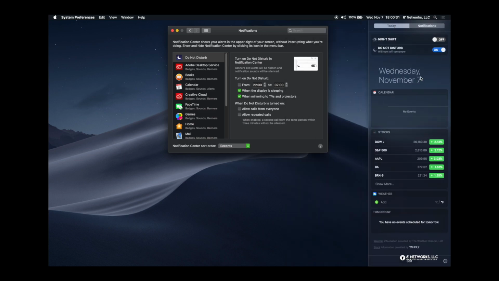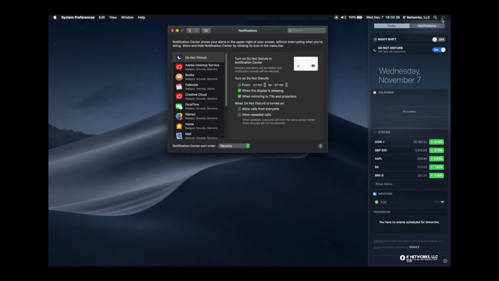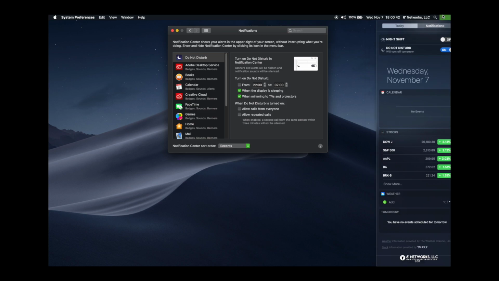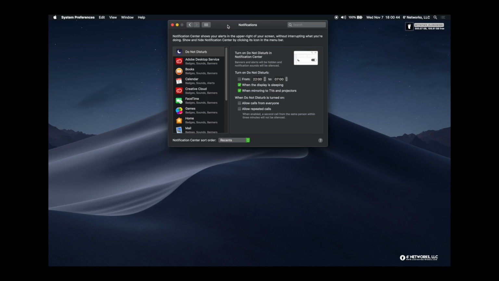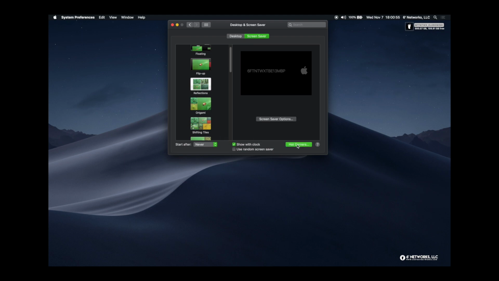Get out of that. By the way, this notifications window can also be put into a corner using the hot corners function that we looked at earlier. If you drive the mouse into any one of the corners, it'll show up like this. I will demo that real quick. If you wanted to use hot corners, we'd go back under desktop and screensaver.